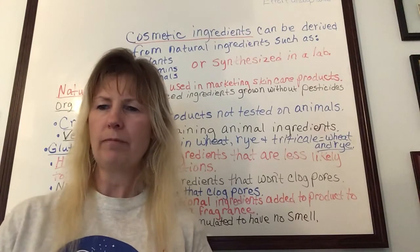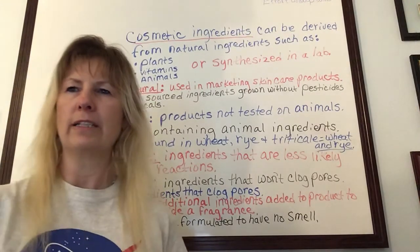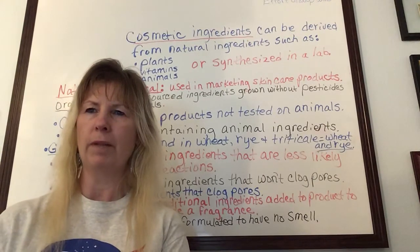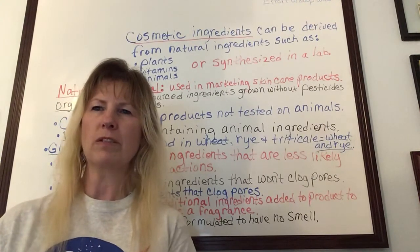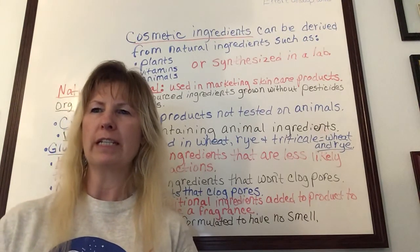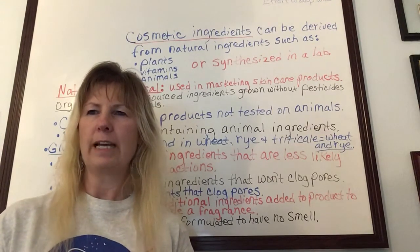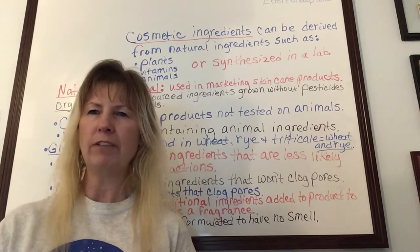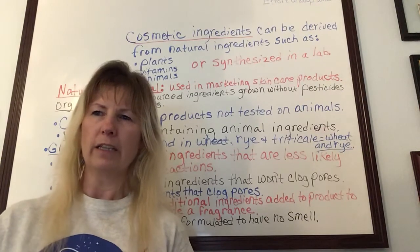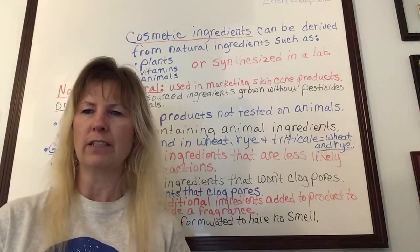Sometimes products, we'll go into the next one on the unscented. Those products are formulated to have no smell at all. But because most of these ingredients in the formulation do have an odor, more ingredients have to be added to mask or neutralize the smell. For example, if a product is formulated with lavender, a chemical can be added to mask or neutralize the lavender smell, so the product can now be labeled as unscented.